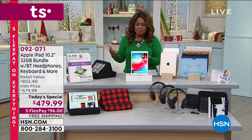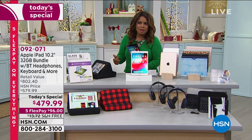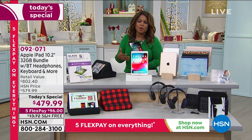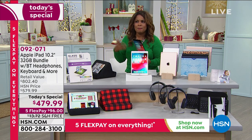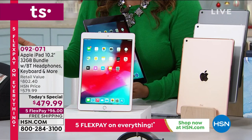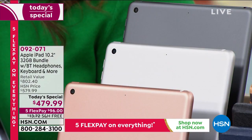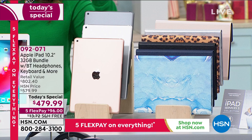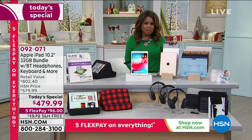So it's got everything that you want, everything from that incredible A12 processor, and it doesn't matter what you love. If you're a gamer, you're gonna love gaming. If you love shopping, you're gonna enjoy shopping. If it's social media, oh my gosh, sky's the limit with that. You can take pictures, you can do your FaceTime, you can take videos with this. I mean, almost anything that you can do with a computer, you can probably do with an iPad. But this is for one single day and one day only. It is our final iPad Today special of the year.